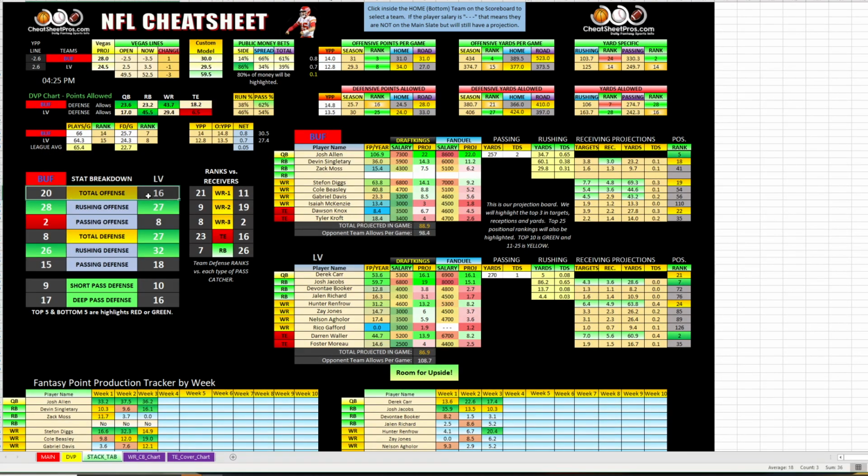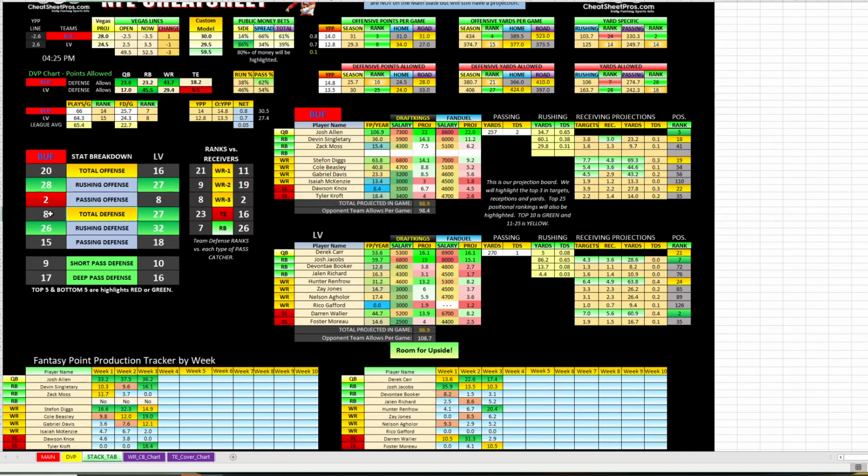And so here, offenses, we have 20th and 16th. So you can see Buffalo has not been a good rushing offense, but they've been a massive passing offense. They rank 2nd. And then pretty much the similar with Vegas. They haven't been good rushing. They've been good passing. And then defense, this is kind of the kicker for me why I lean Buffalo, is they have the number 8 defense overall versus 27th of Las Vegas. That's a significant difference for me.